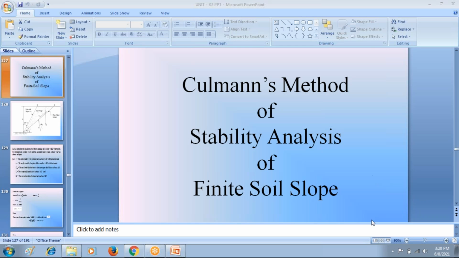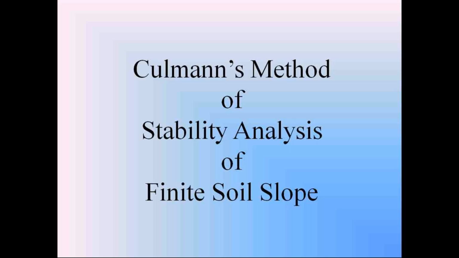Good afternoon, students. Last class I explained Culmann's method of finite side slope stability analysis. This is an important analysis method. Culmann's method is the first mathematical approach for the stability analysis of finite side slopes. A very important method in Unit 2. Definitely from your examination point of view, Culmann's method is an important concept.